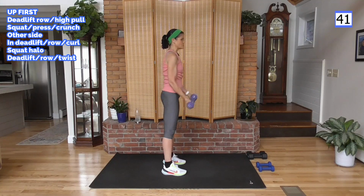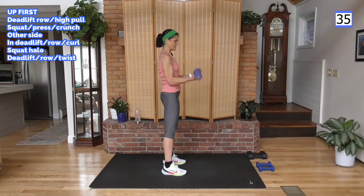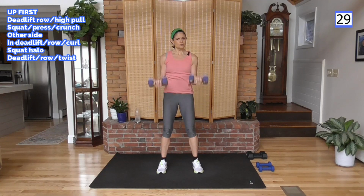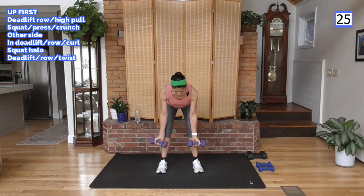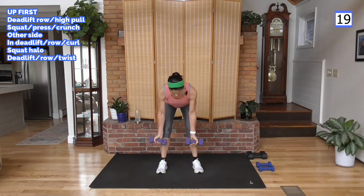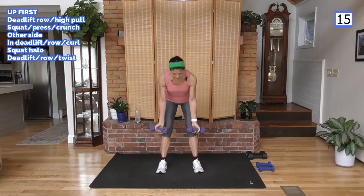So those elbows go straight back, right here, towards your ceiling. Up and curl. Weights in your heels, pull. Come on up, squeeze the glutes, abs tight. In this deadlift, really drive the hips back, weight in your heels, little bend in the knees, and a flat back. 4 cues for that one, but it's all important.